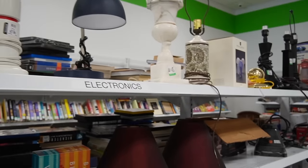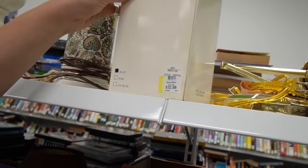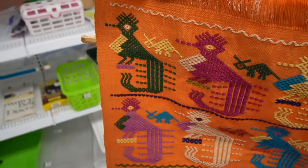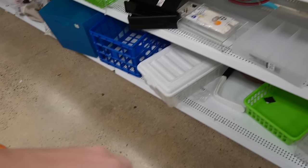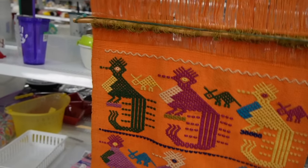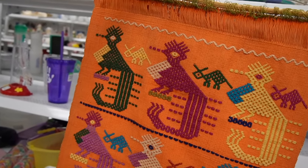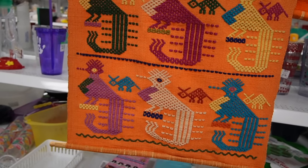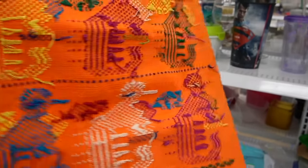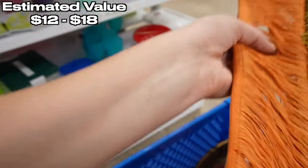Over here in the lamp section - I thought those were mushrooms at first, but they are not. Tea light included - that's like a tea light lamp. I just found this folded up on the shelf and I thought that was really nice. I think it's probably like a souvenir piece or something. This is the way it hangs from here. I just like the birds on it - they look kind of like birds of paradise and the color is really fun. $3.99 is the price on that. I'm going to stick that in here.